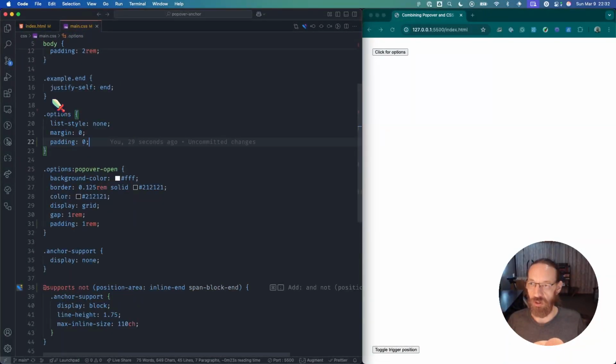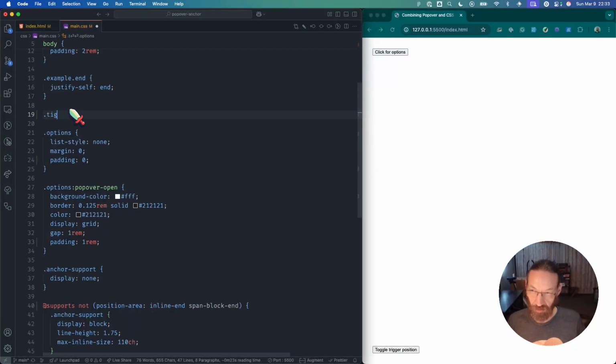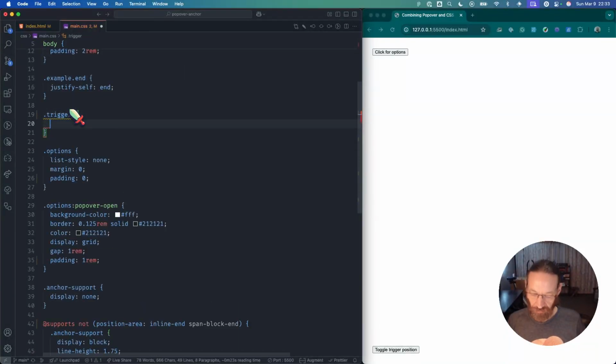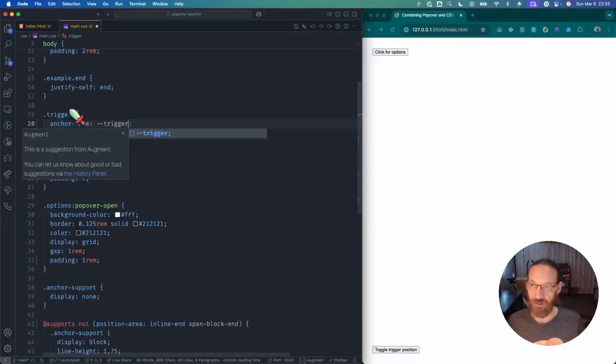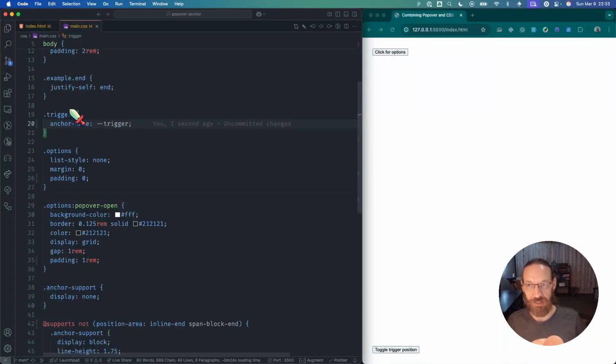So what we'll do here is we'll say trigger, oops, not that, trigger anchor name. And now we're going to use the same syntax as how we would define a CSS custom property, for example. So let's say we can call it trigger, why not? That's it, right? But now it's not yet associated, so the link doesn't exist yet.